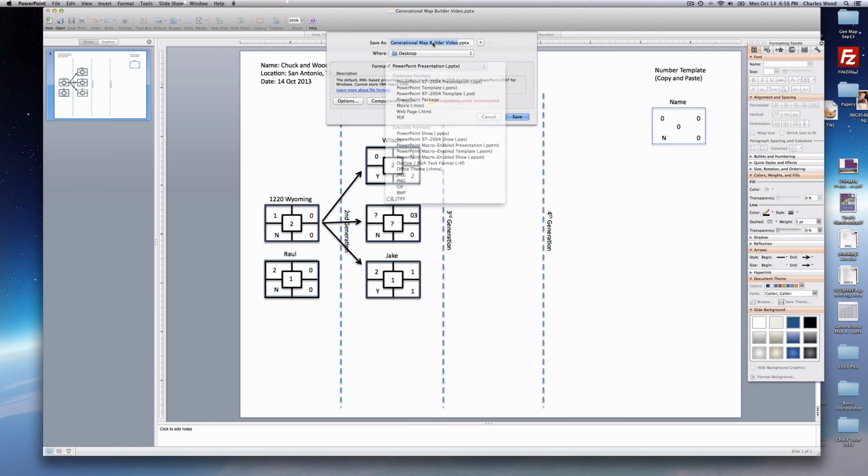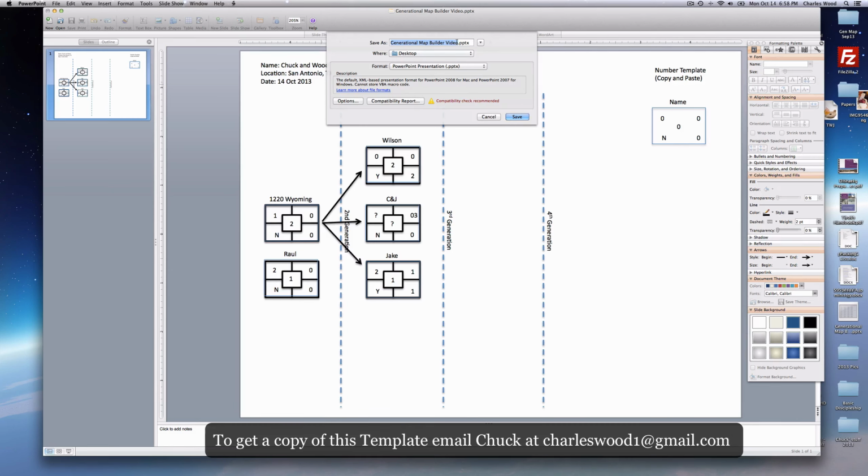So let's go back up to the file name because I want to designate it as the generational map for this quarter. So I'm just going to put October through December. That way I know what it is and what month it's for.